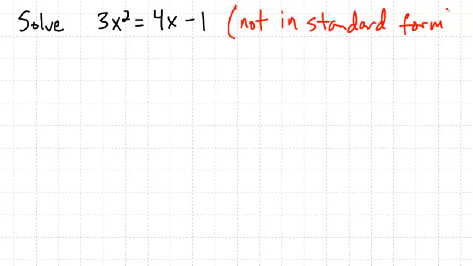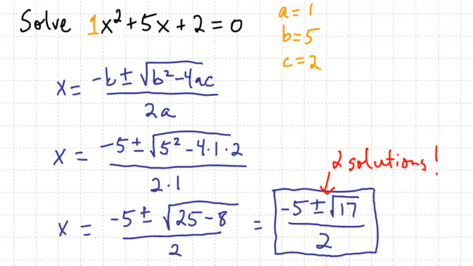Not in standard form. Okay, which means this equation is not ready to be solved using the quadratic formula. Coming back here, this equation was in standard form: one side is set equal to 0, everything else is on the other side, so we could just go ahead and plug right into the quadratic formula.